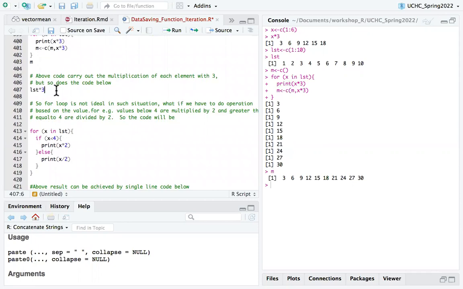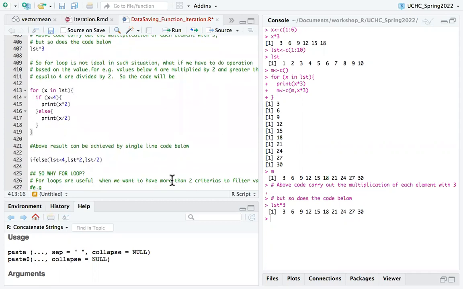As I said, the same could have been achieved in a much simpler way. So if you have an option of, let's say, whether to do a vectorized operation or write a for loop, if you can achieve the same thing by a vectorized operation, go for it because they're more memory efficient and much faster. A for loop is good, but should be used when that's the only option we have to achieve what we want to achieve. Sometimes in regular code the difference may not appear slower, but if you have too many for loops, generally it tends to be a little slower compared to vectorized operations.